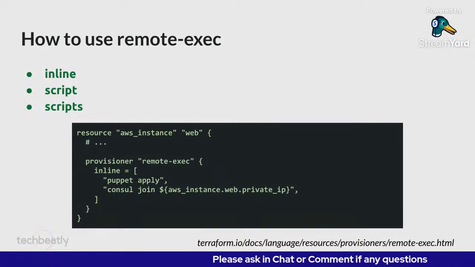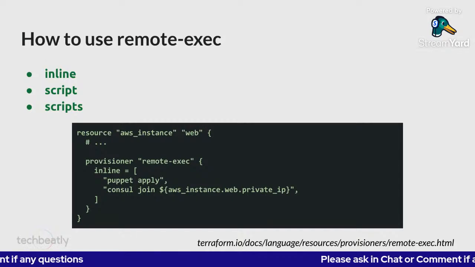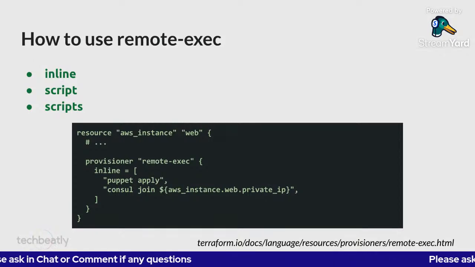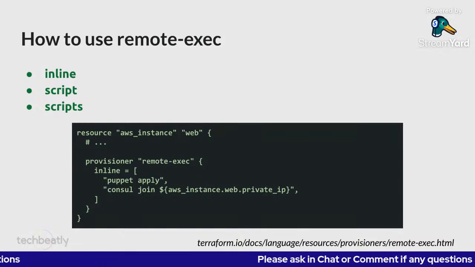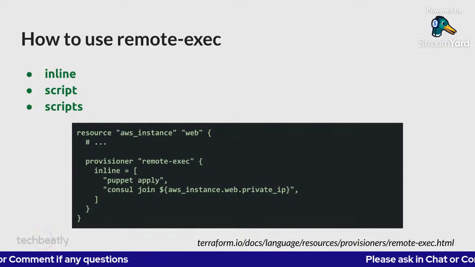So the local execution we know already. It's for managing local actions. So remote executions are for executing on the target machines. Let's say you want to execute some puppet apply, or you want to do some Consul join, or your AD joining, it can be anything. It's just simple commands like your shell scripts or your PowerShell scripts. So if the machine is Windows, of course you can use the PowerShell commands here.